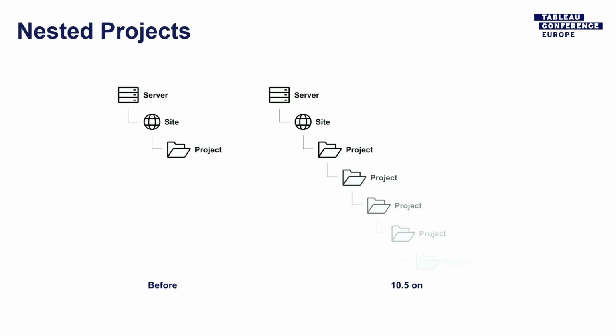So I briefly mentioned nested projects. Again, something that we introduced in version 10.5, and this is a bit of a history lesson, I guess. Before 10.5, the world in Tableau was flat. You could basically just have one site and one single level of projects under that one site, and that was it.